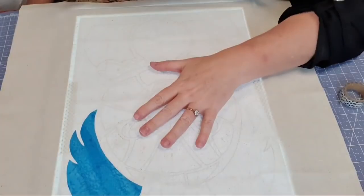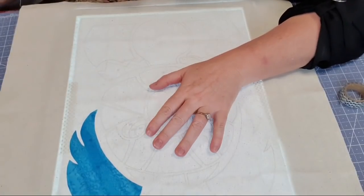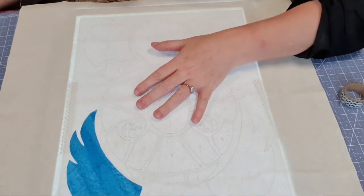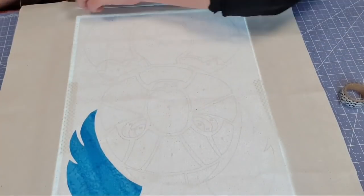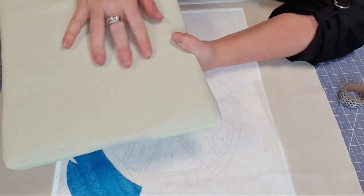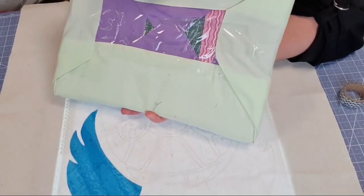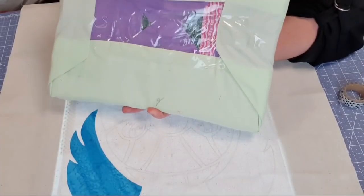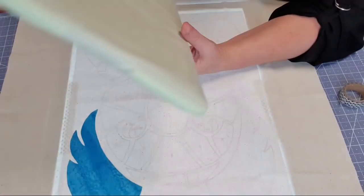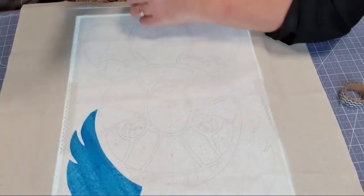Alrighty. So what I do from here, and this is not everybody's cup of tea, so my pieces don't move on me, is iron them down one at a time. At this point I get my little ironing pad. It's a piece of MDF, or in this case an old ironing pad that had a cutting board on the back. You can see I just wrap fabric around it with a bit of cotton wadding and sticky tape. And there you go, it's an ironing pad. It's perfect for this application.